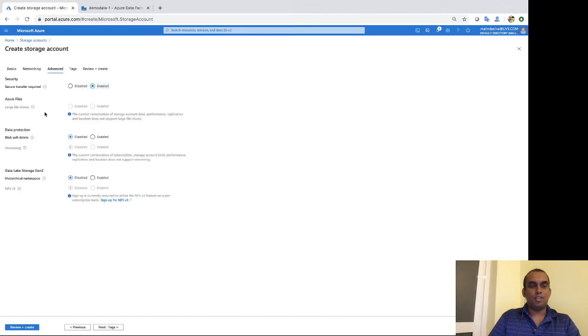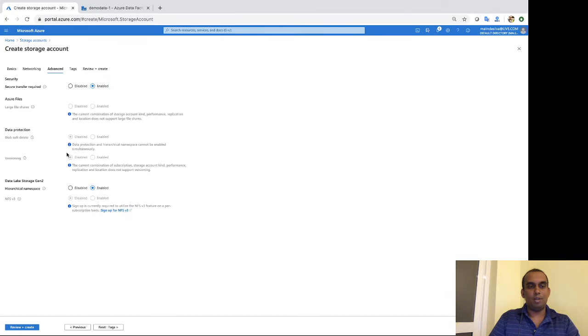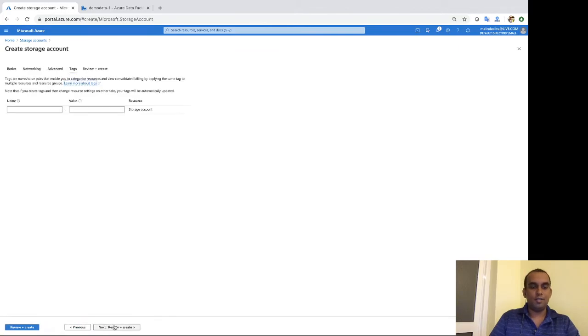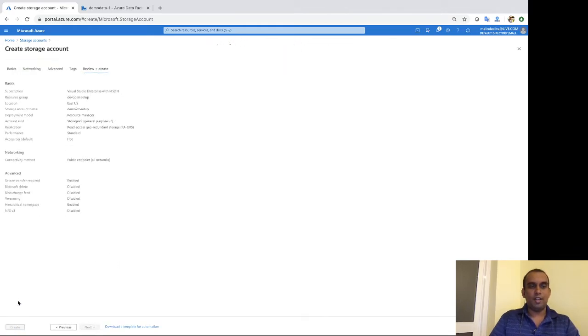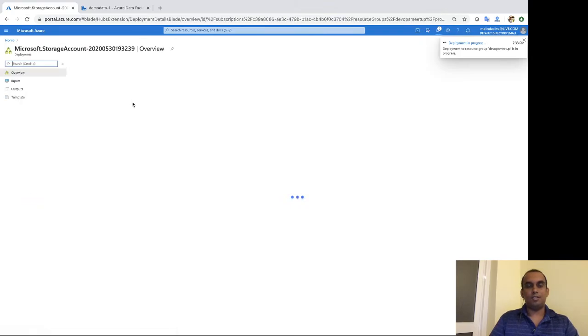And if I go to advanced option, you can see an option for Azure Data Lake Storage Gen 2. Here you can specify hierarchical namespaces, and if you enable it, you can see the other blob options like delete and everything will get disabled. So this is how you create a Data Lake Storage Gen 2 account here. Now if you go next, it will ask for tags, which I am going to leave as it is. I don't need any. And then I will go here and review and create. Yeah, so the validation is passed, and now this shall get created. This doesn't take much time, same as the previous one. It just gets created within a minute or so.